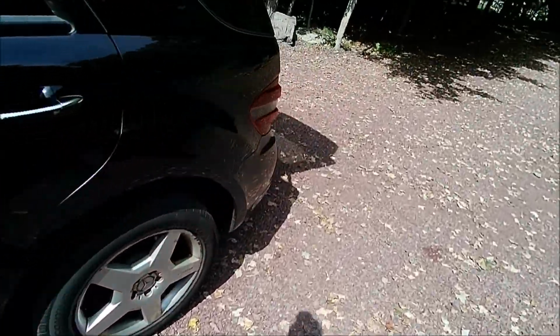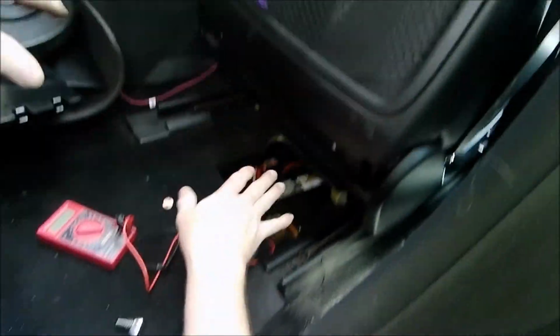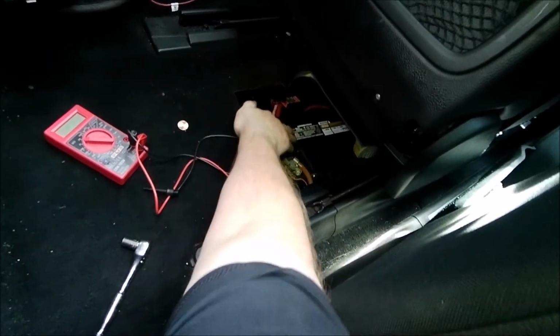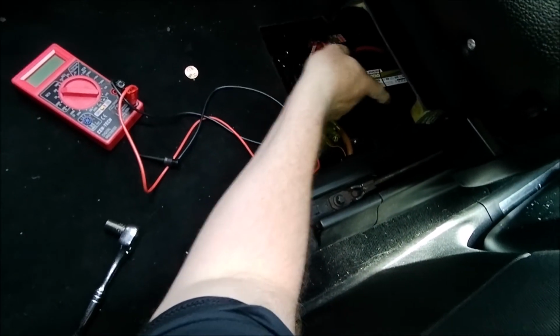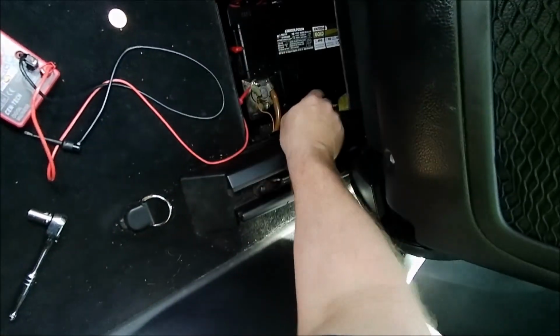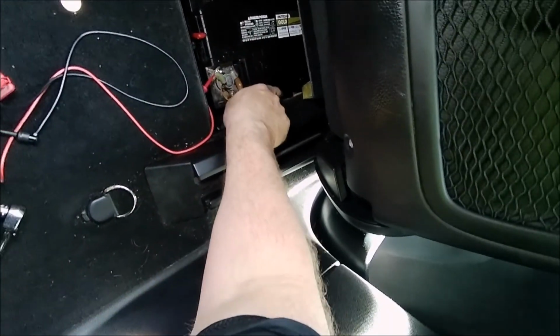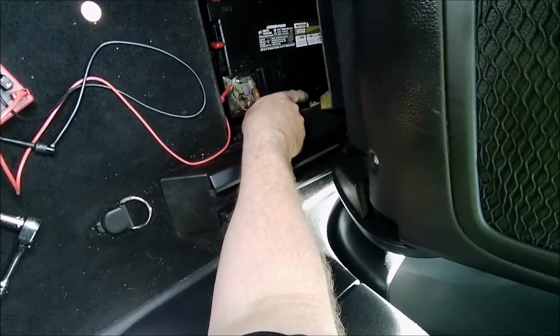All right, first thing to check is your battery voltage, and your battery is underneath your seat. And actually, you have two batteries. You have your regular 12 volt battery, and then you have an auxiliary battery, which is back there in that compartment. You can see that little Duracell logo there. So that is your auxiliary battery.